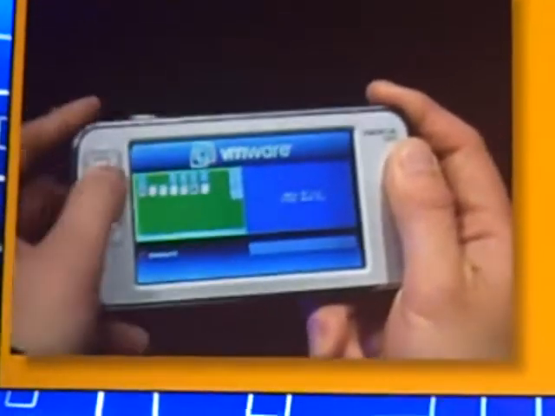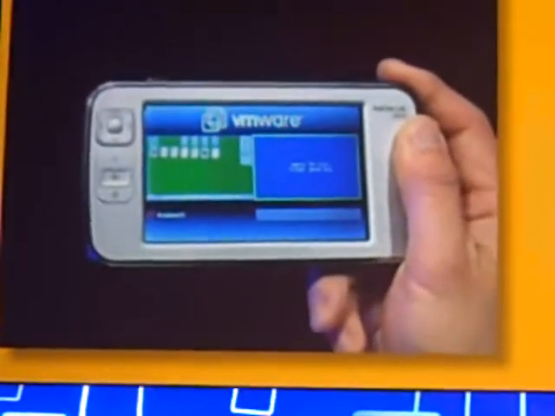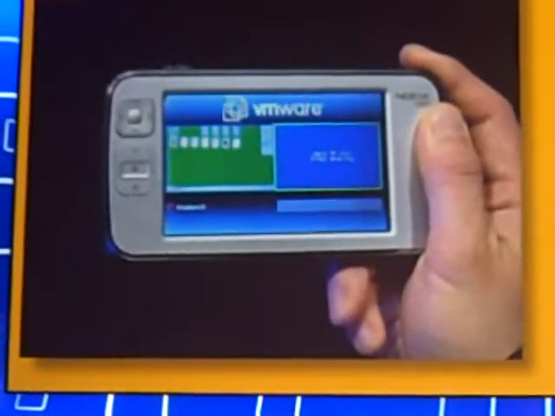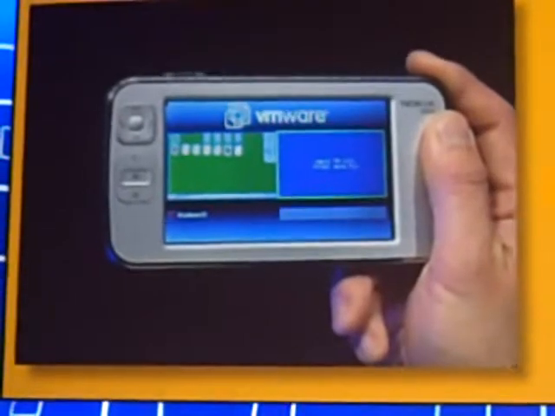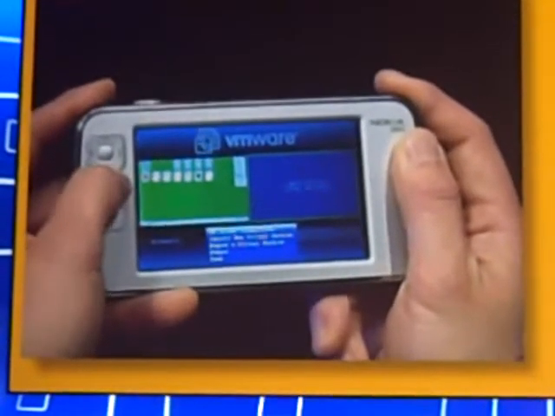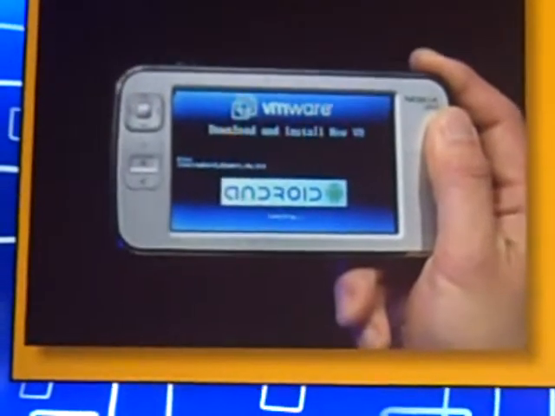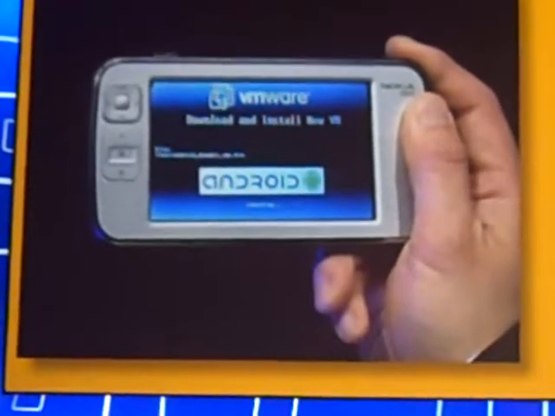So what about the personal phone? That's my work environment. It's completely isolated, has my confidential emails, my VMware solitaire games and high score. But what about my personal phone? So I'm going to install a second virtual machine, and this is going to be Google Android. This is Google's mobile phone operating system.